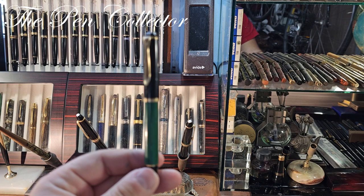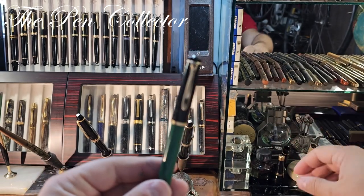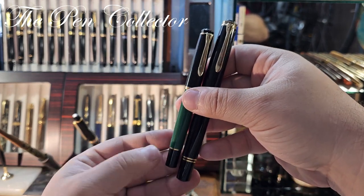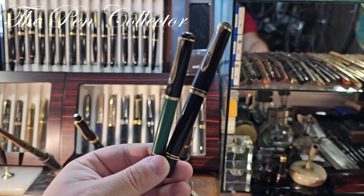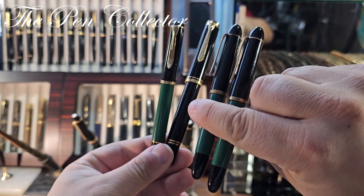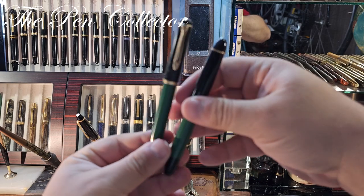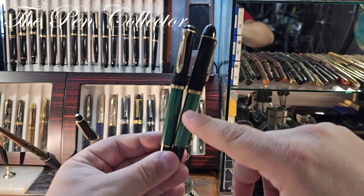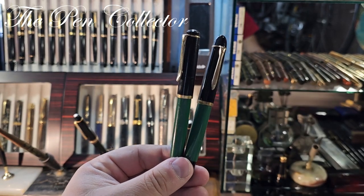It has a medium size dimension to it. As a comparison, I have on my desk a Souverän M800 Pelican, and you can see the comparison between the two models. I also have some classic Pelican 120s — the famous workhorses from the school period — here in comparison with this model.